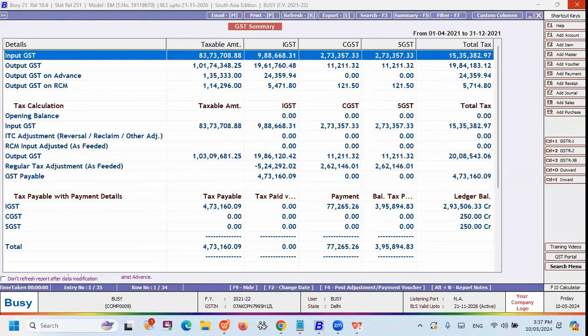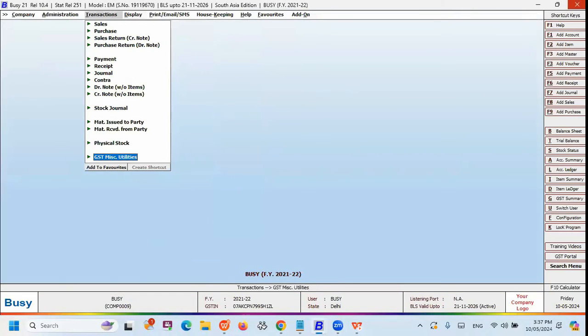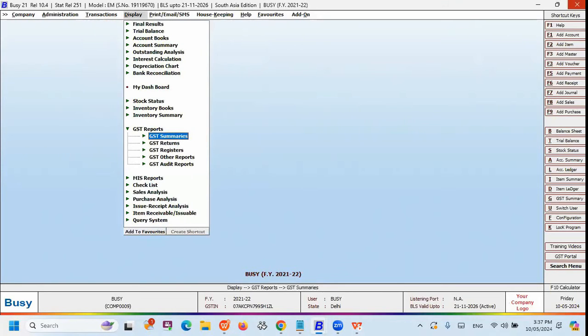This is how you can post the journal voucher. The main thing here, F4 shortcut key. Keep in mind, you can note it down whenever you are posting this type of voucher. Don't try a manual voucher entry. You may take more time, and sometimes you will be selecting a wrong debit credit ledger as well. So that's the purpose we are suggesting you to use this F4 shortcut key.